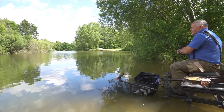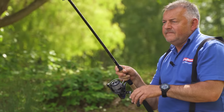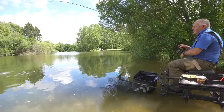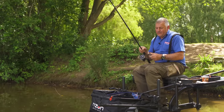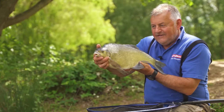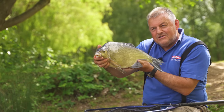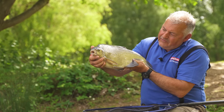Lots of manufacturers do them and it's one of the cheaper ones on the market. Definitely a better fish this one. You know it's a slightly better bream because you feel them nod - you can feel their heads slamming from side to side as they try to get rid of the hook. They're not noted fighters, but they are. Look at that - a beautiful bream, a much better fish. Not quite a slab, but certainly a bream more than a skimmer. There's no industry standard in fishing for the difference between bream and skimmers, but that one you're not skimming anywhere across the top - it's probably getting on for two and a half, three pound.